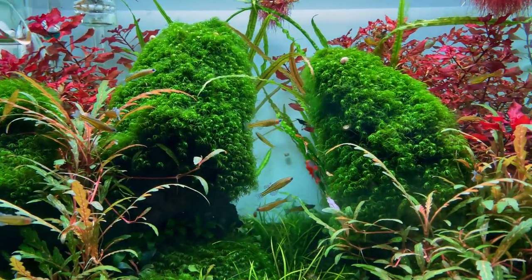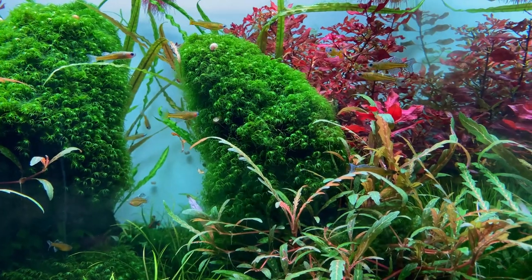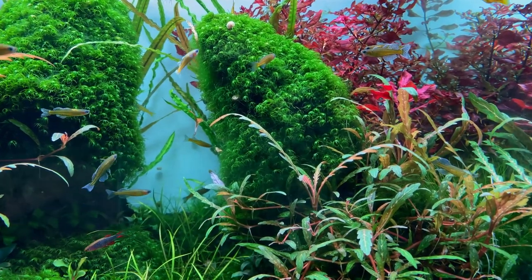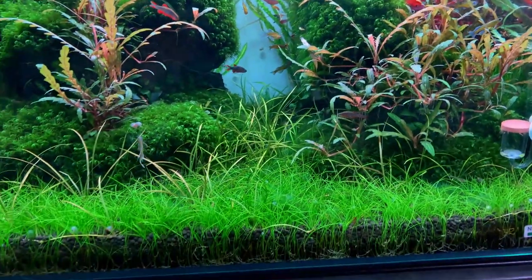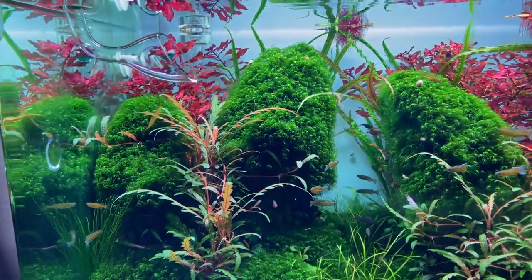After we've trimmed the foreground, pinnatifida and the background, the last thing we will do is the moss. The problem with moss is that it doesn't float up to the surface, it will actually sink down. So if we do that first, it's just going to create a big mess. I think if we trim all the other plants first, then it will be a lot easier to trim the moss. So I'll leave the moss till last.